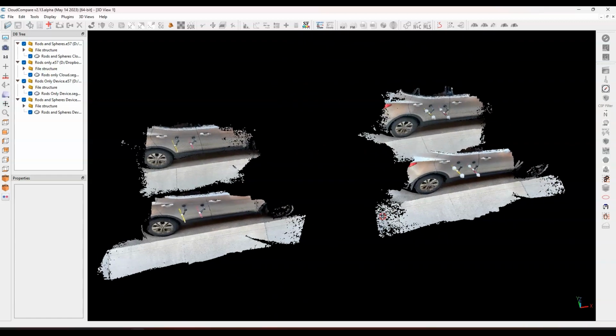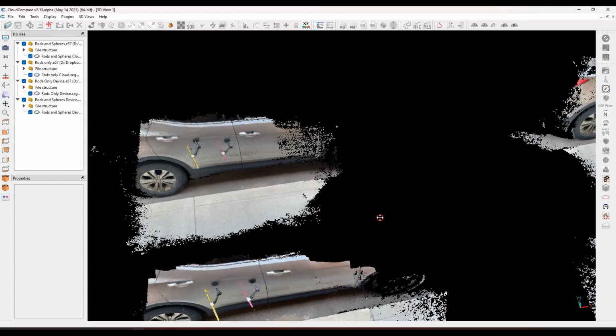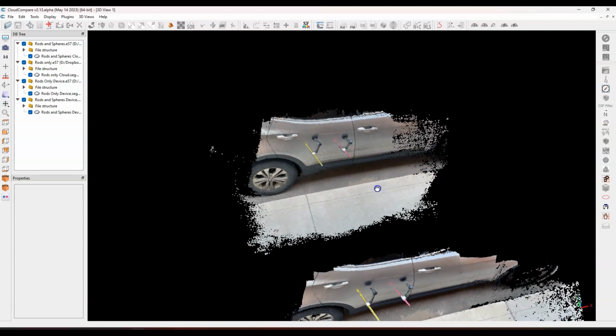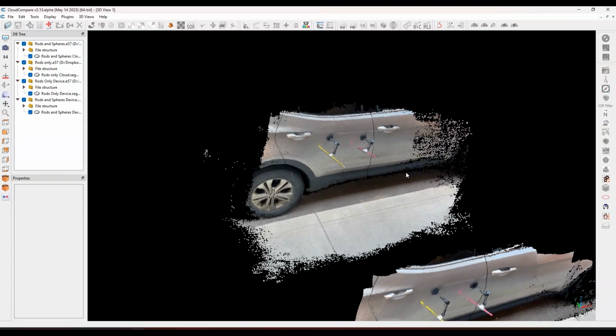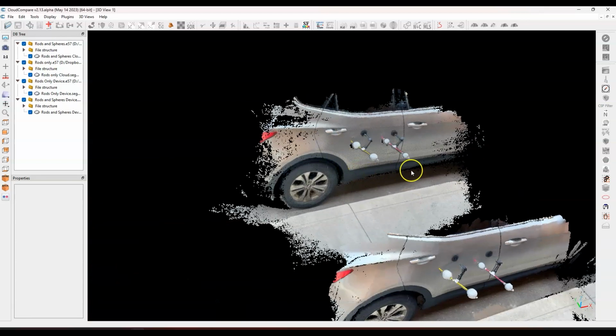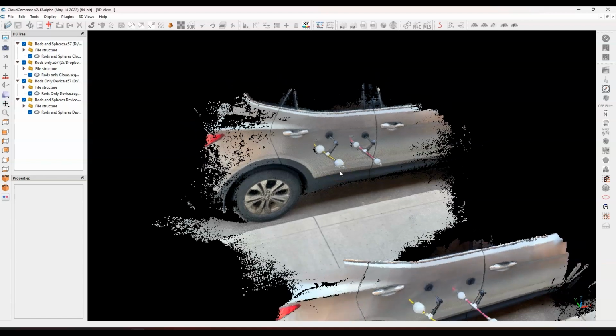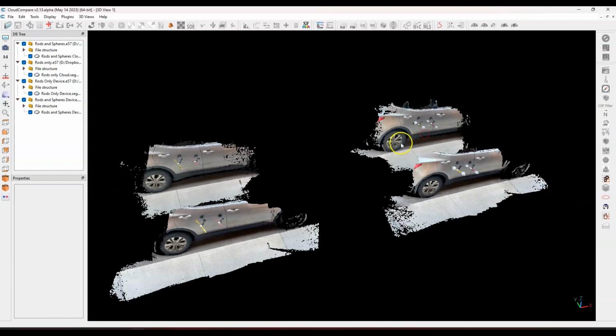I guess the point here is that there are some differences between a cloud process model and the on-device process model, but nothing that's severely detrimental. And I think that's the important thing. And of course, with the device process model in the new version of Recon 3D, you can go back and process it again. So if you want to change the depth of reconstruction, if you want to change the resolution, maybe these were all done at 1 millimeter, but if you want to do them at 2, and then maybe you're happy with what you got there, or maybe you want to push it a little bit further at 1 millimeter, then you can absolutely do so.